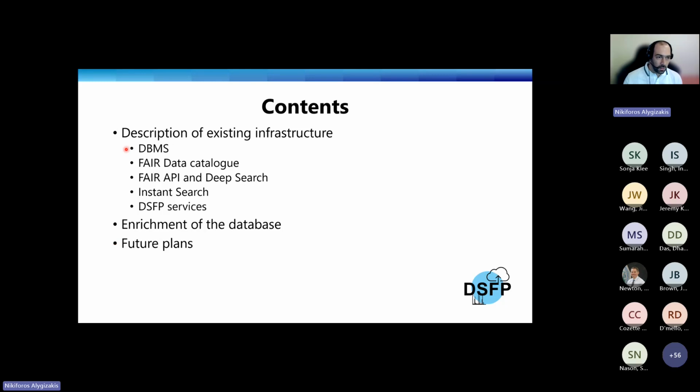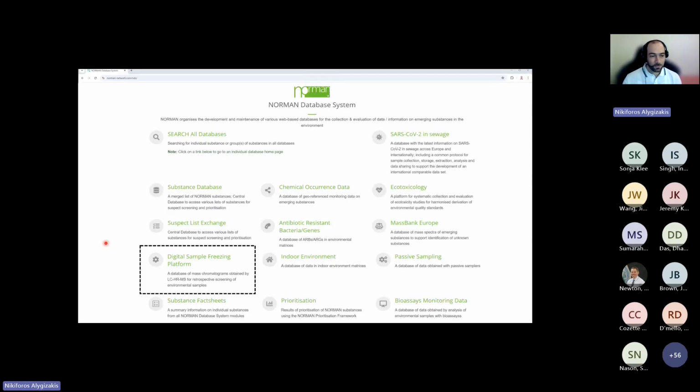I will talk about the database management system and the various elements, the FAIR data catalog, the FAIR API and deep search, then instant search, and say a few words about the DSFP services. Then I will give you an overview of the current enrichment of the database, and I will discuss the future plans, the immediate future plans.